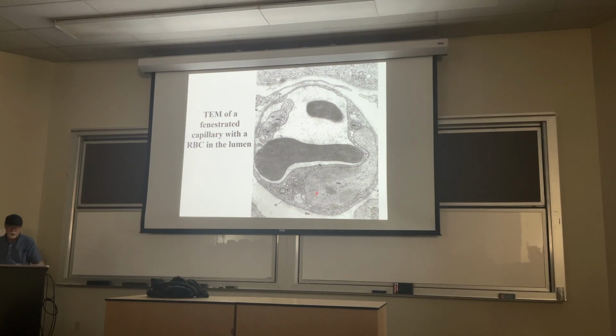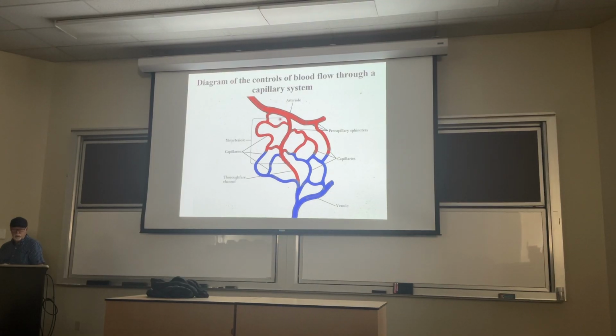This shows you an electron micrograph of a capillary. This is a red blood cell, and this is a platelet. This is another red blood cell, sort of seen on the end view. This is the nucleus of the one endothelial cell coming around. There's the mitochondria. You can see that the red blood cell takes up most of the space in the room of the capillary. Again, you can come in here with your arterioles. Little meta-arterioles kind of connect the arterioles to the capillaries, and then it comes through back to the venules.